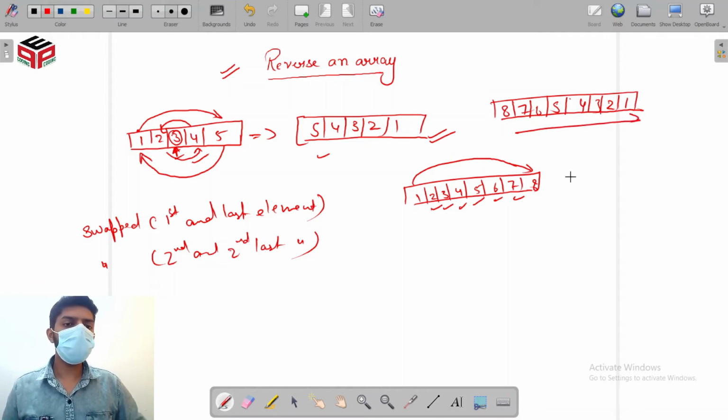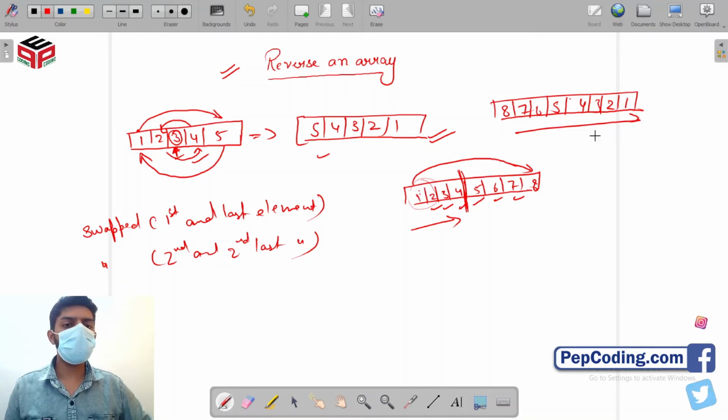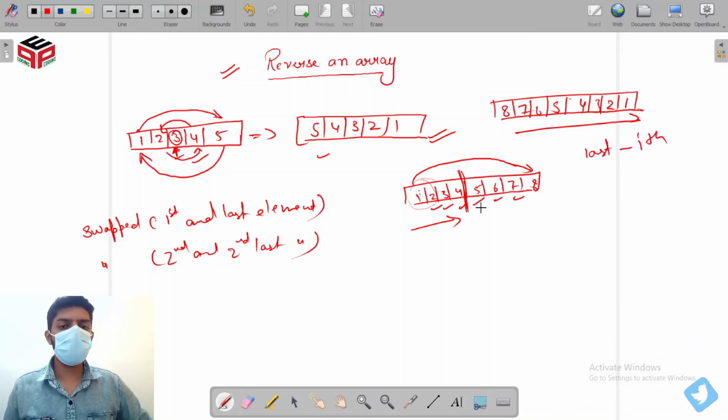So we know that we need to traverse only n by 2 elements. Only half, and we need to change the position of these elements with respect to their last minus ith element. Yes, last minus i. So suppose i is equal to 3, then what we need to do is swap that element with last minus 3.